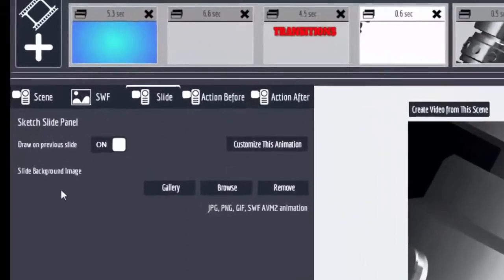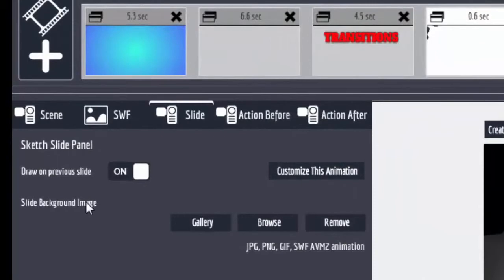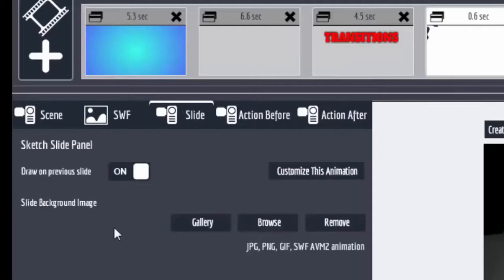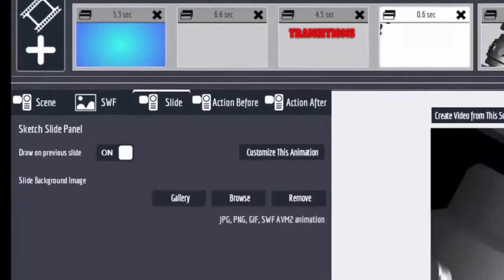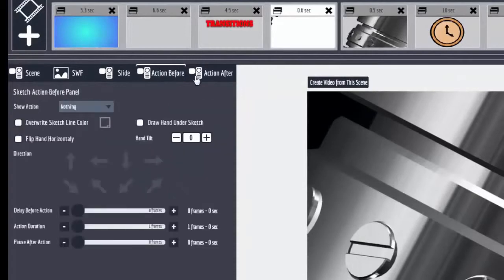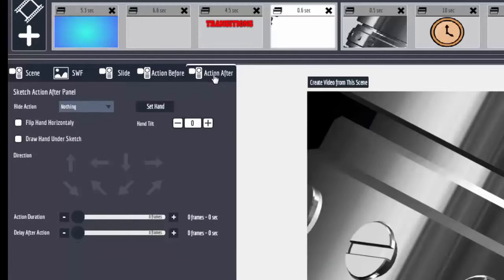Okay, this is a slide panel where you can actually put a slide background, and you have a lot more opportunities to put backgrounds in. I mean, this is a slide background that'll be under the regular slide if you have one in here. So you can come in here and customize this if it was an animated slide. Otherwise, there's no option in here for you because that's what this is for. But you can put a background slide under this slide. I do have a video here, so I don't need that, but this is where you would do that as well. All right, action before, action after, same as it ever was. So there's no surprises here.